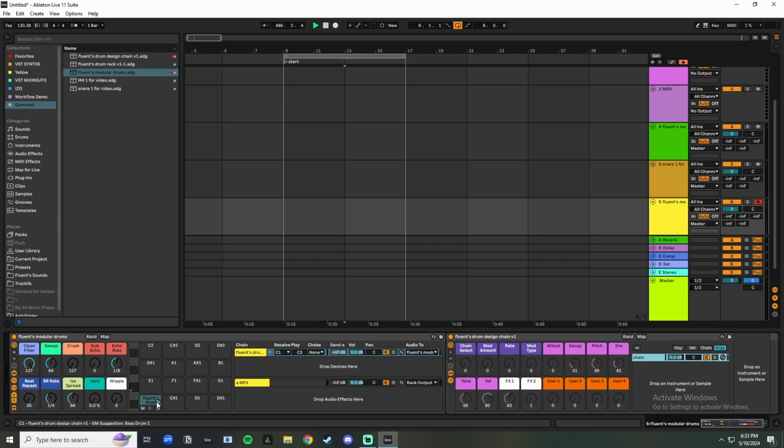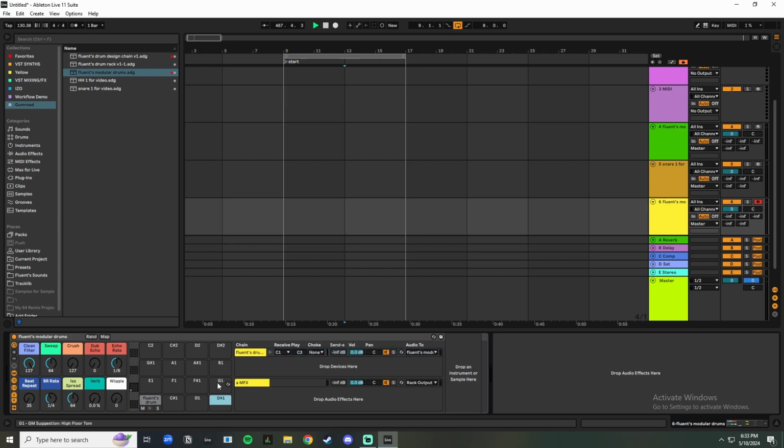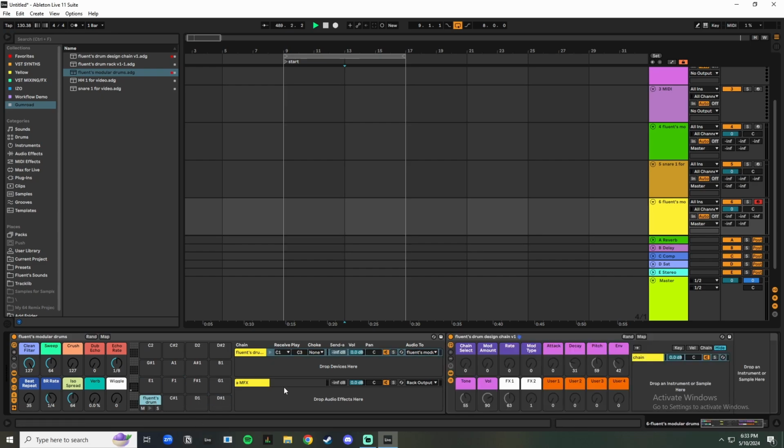So the idea here is that on each of these pads, you would start filling out different drum design chains with 5, 10, 8, 15 sounds. And then you could play the pad and either have a very controlled, dialed-in preset that you're able to tweak, or if you're like me and you're more into the generative stuff, you just throw on varying degrees of randomness to different parts of the chain in order to create really complex rhythms, beats, and stuff, all while just playing a couple of notes or not.